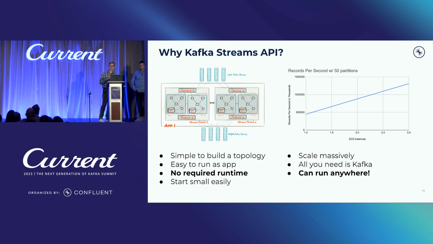Another thing that we really liked was that we could run Confluent SIGMA as a simple standalone app without a heavyweight cluster runtime. And this means that you can start small on your laptop, but actually kind of importantly for this domain, it means that you can run in the edge, right? It's not uncommon in this space to see small footprints on-prem somewhere. It could be in a manufacturing plant. It could be in a small data center.